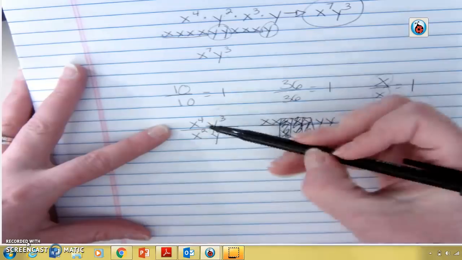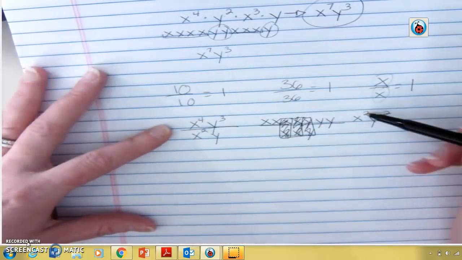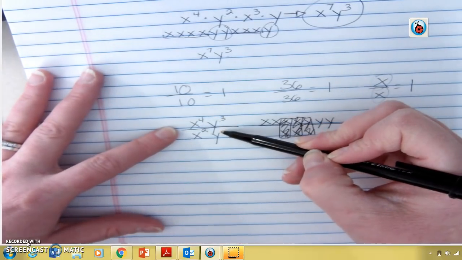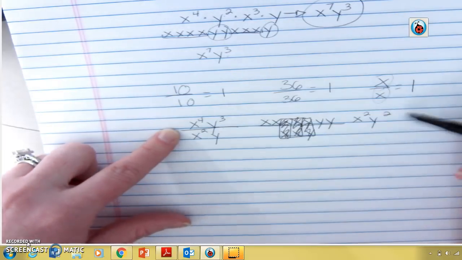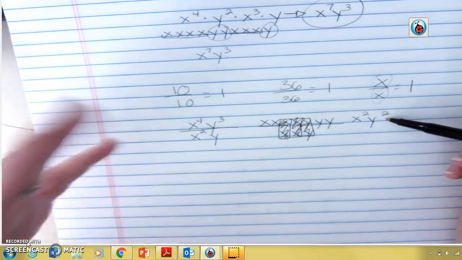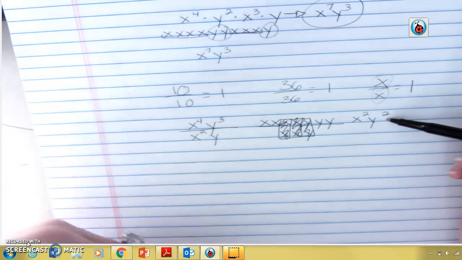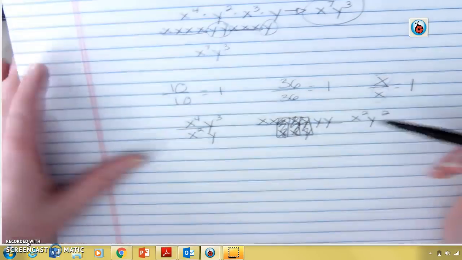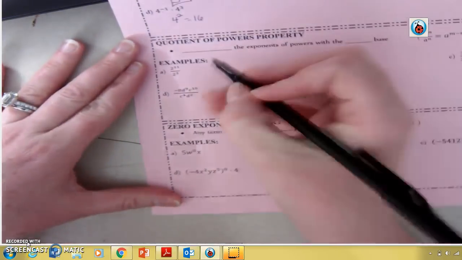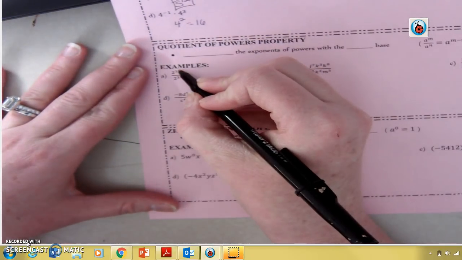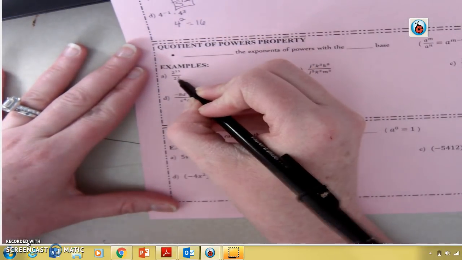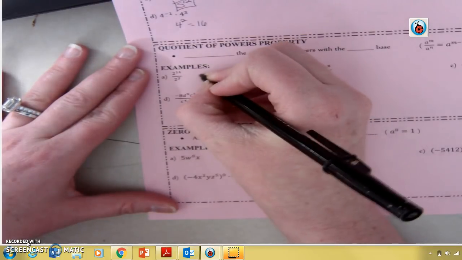If you look, all we did was subtract them. 4 minus 2 is 2. 3 minus 1, again, remember if there isn't a number, it's 1, is 2. So it has to be with the same base, but we really just subtract them because they undo each other or cancel each other out. So going here, if I have 11 2's and then 3 2's, again, remember our base doesn't change. 11 minus 3 is 8.